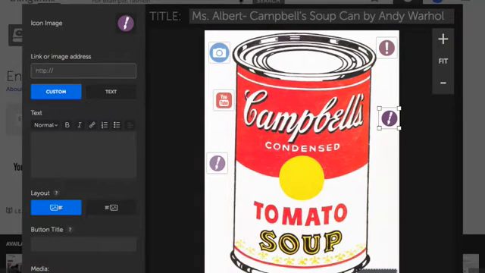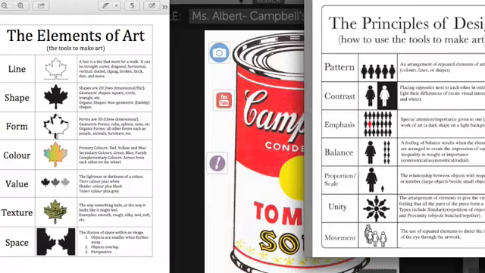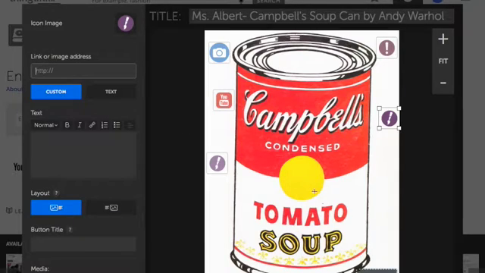All right, let's make another one. So let's go back and look at our elements and principles again. So I can see that Andy definitely used contrast. We know contrast is placing opposites next to each other in order to make something pop out or stand out. So I can see that Andy used contrast in colors. He used bright red, and then he used some sort of light yellow and a lot of whites as well.